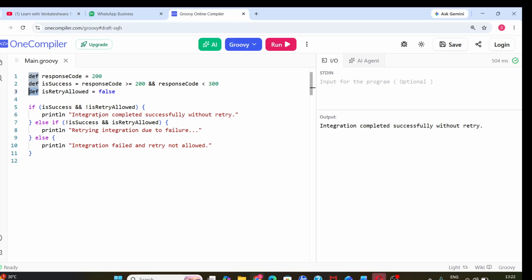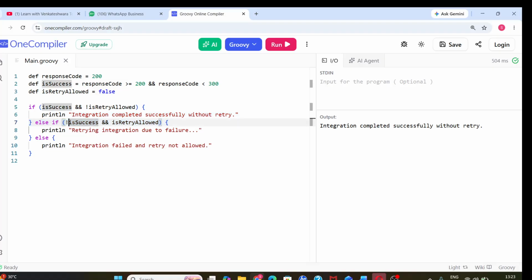Then the if block checks the conditions. If success and retry is not allowed, it will print integration completed successfully without retry.